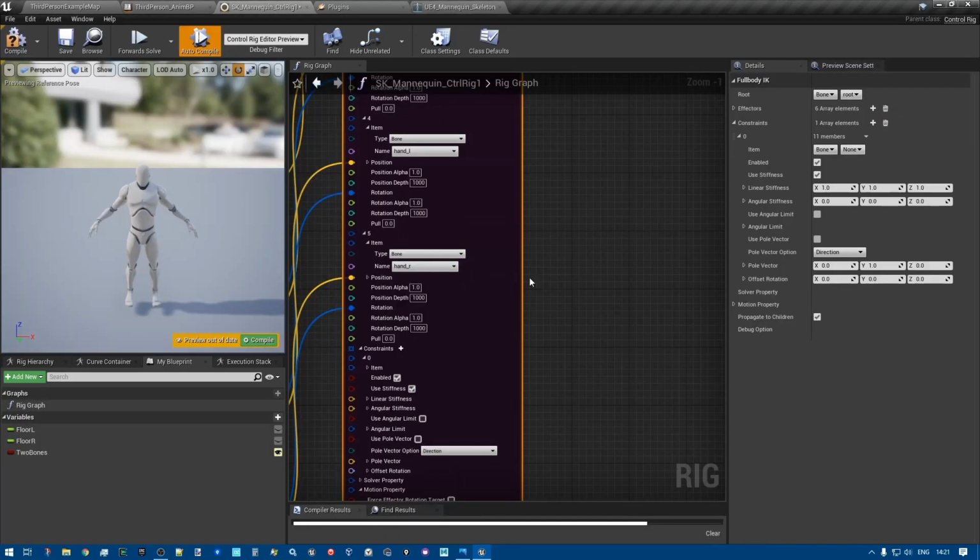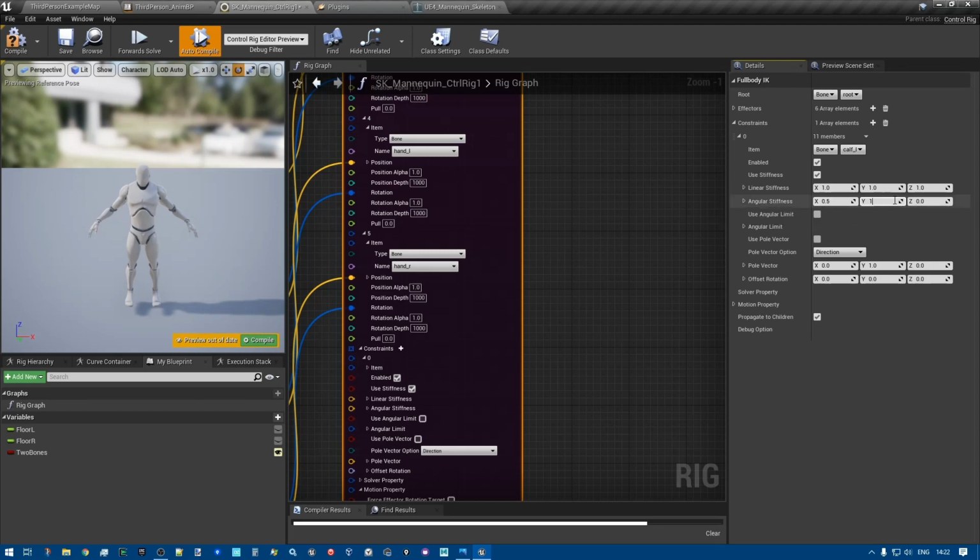So we will go here and say angular stiffness for the calf is, as I said, Z is 0, because you don't need to be stiff in this direction. X is something small, like, I don't know, half, and Y, it shouldn't bend in this direction, so you put 1, so it's very stiff.